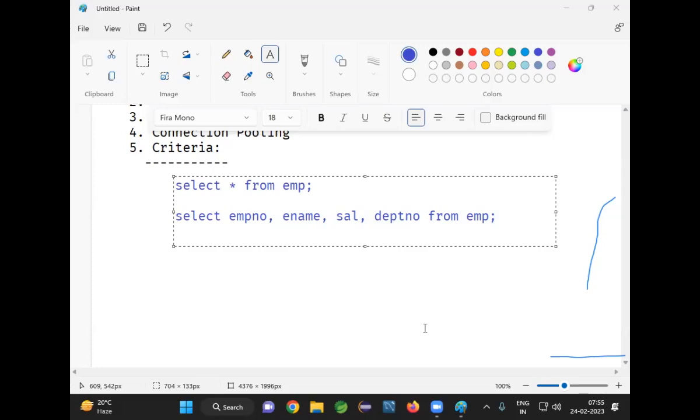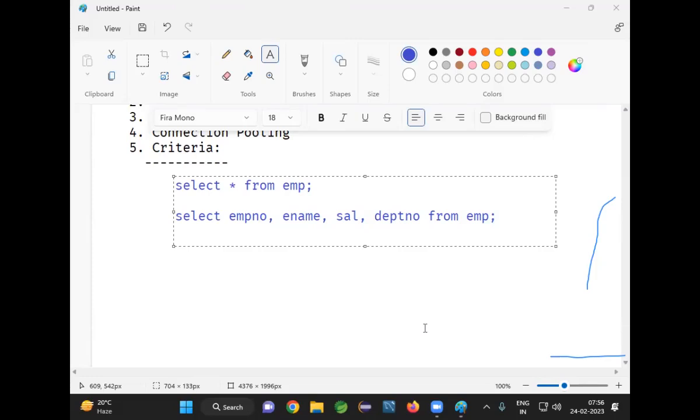There are some projects which are on Struts even today. Even though Spring Boot, microservices, and cloud all came, we can still find some projects in Struts. If you take a government project, most of them are Struts only, because they don't want to invest money again on software. So the point I'm trying to say is that Hibernate is the most popular because it takes care of every area required in an application for improving performance.